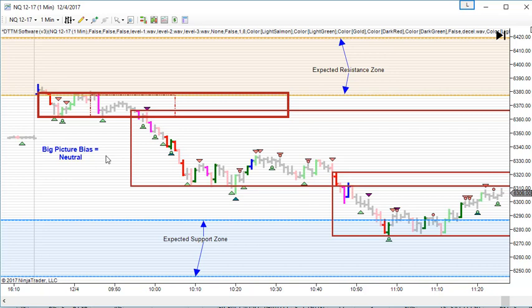Again, there's nothing magical about this. I'm not claiming this works 99% of the time. I'm not claiming it's the holy grail and you're rich by next Tuesday. I'm simply saying that if you can learn how to make sense of the market using proper tools and put the market in context, more often than not, you can put yourself in situations where you have an edge and where the amount of risk you're taking is reasonable relative to the opportunity that exists. I think that's all we can really control when it comes right down to it.